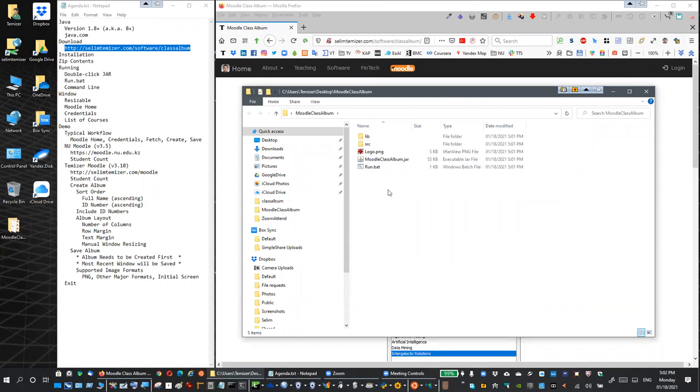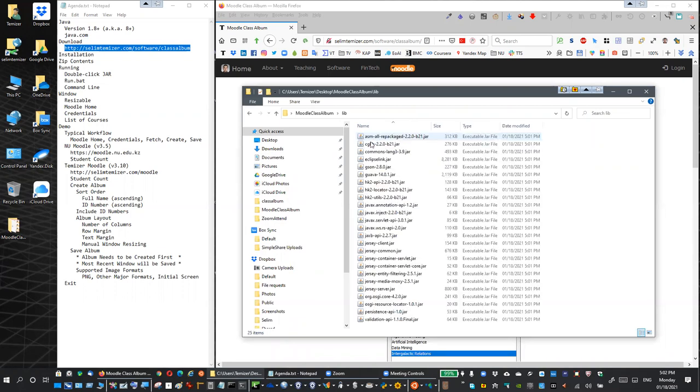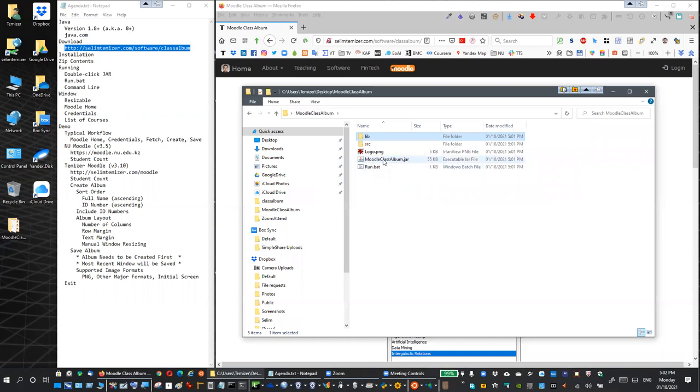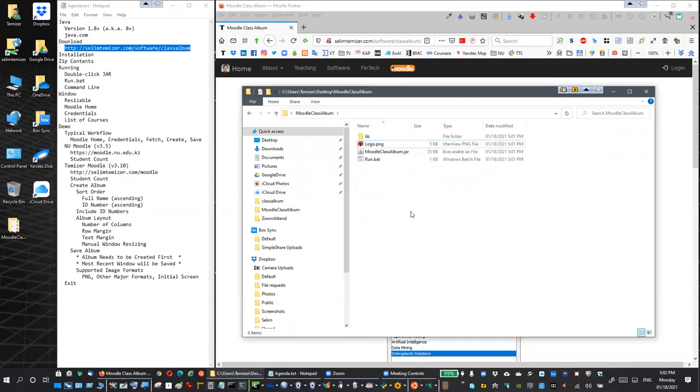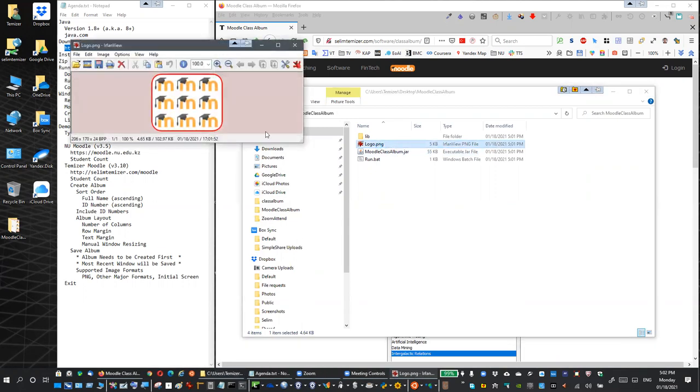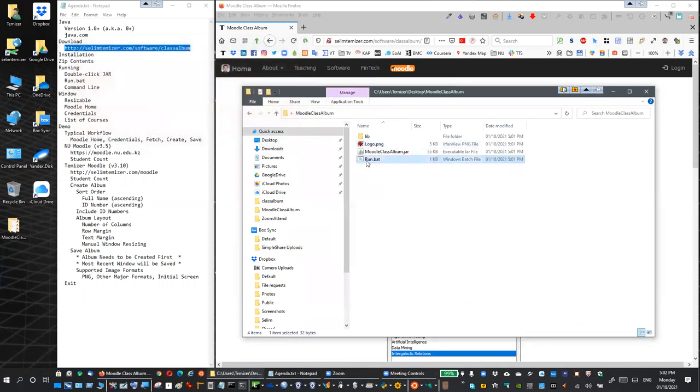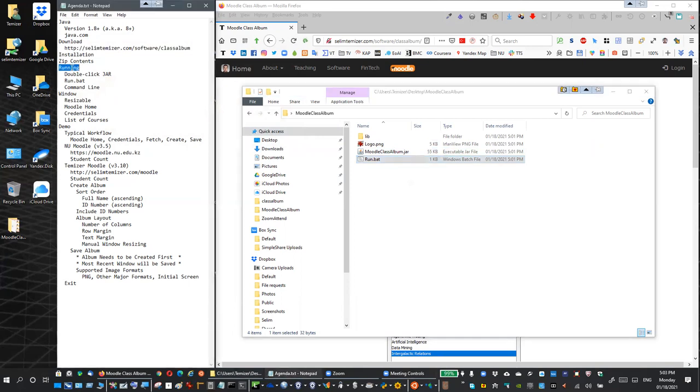This Java program just runs from wherever you place this directory. Now, about the contents of the zip file, there is the application. There are libraries required for this application. There is source code for developers if you are interested in development. The source code is also bundled in the zip file. If you are not interested in development, you can delete the source code directory to save up some space. There is a logo of the application, and there is a Windows batch file to run the application. Now, these are the contents.